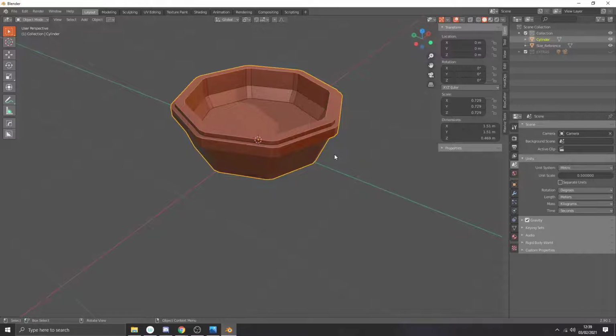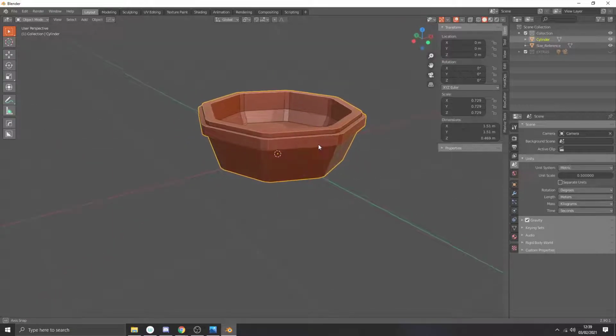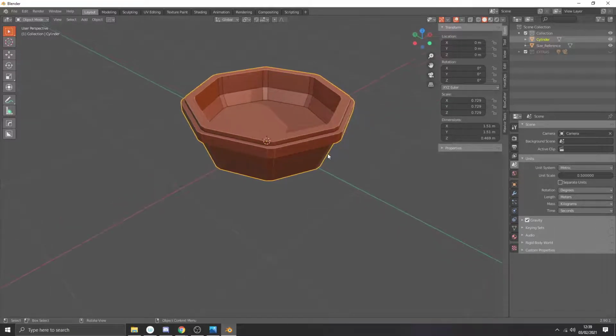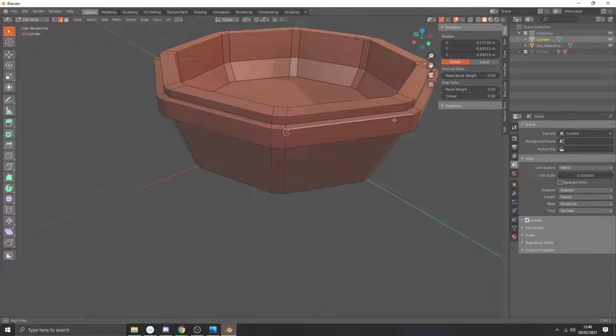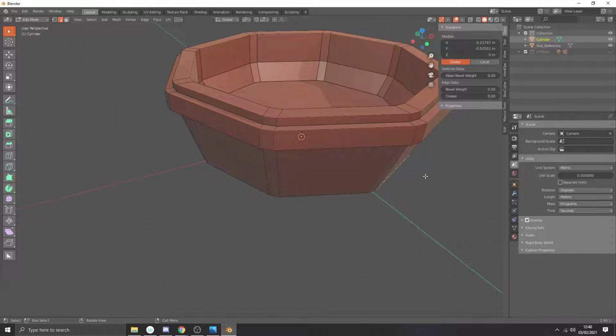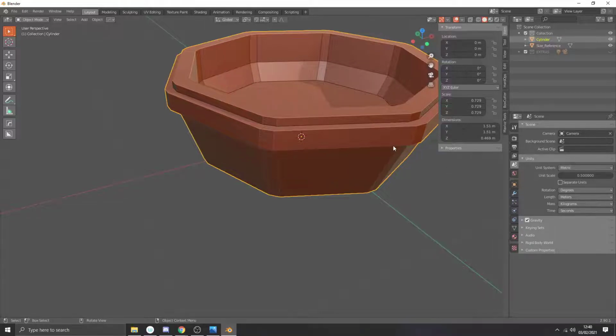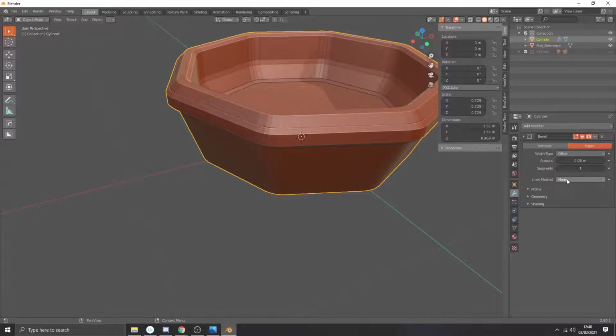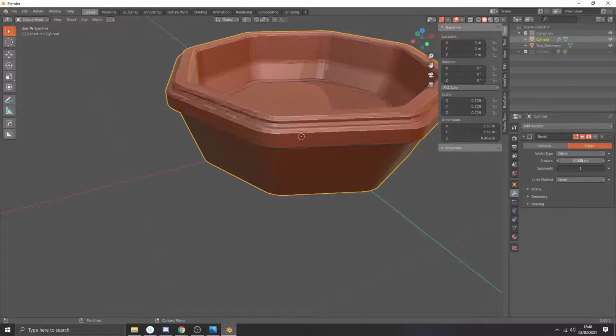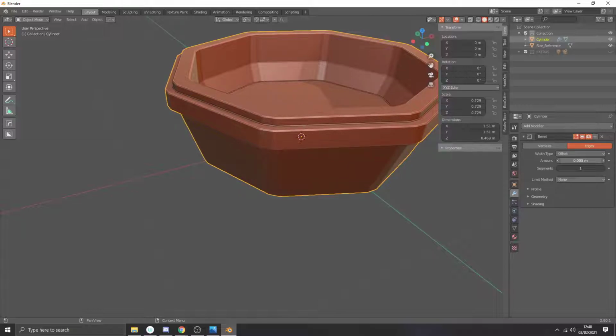Okay, so now what we're going to do is add a Bevel Modifier on top of this. But first of all, before we do that, I want to sort out my edges. Tab and just come along and select any. In fact, let's just add the bevel modifier first. So come out of edit mode by pressing tab, come over here, add modifier, bevel, and let's see, we want it to be about there. I haven't typed in 0.005. Let's see, 0.004. That'll do me nicely.